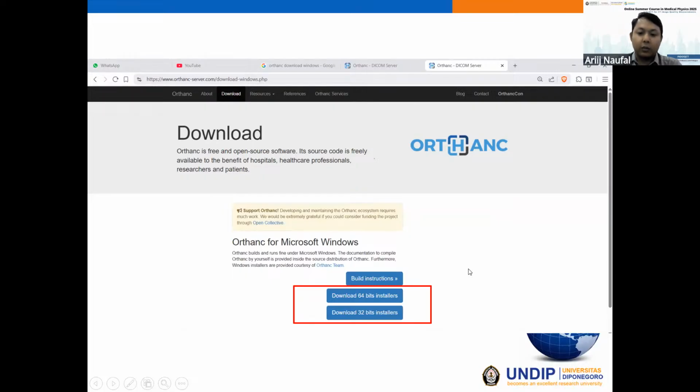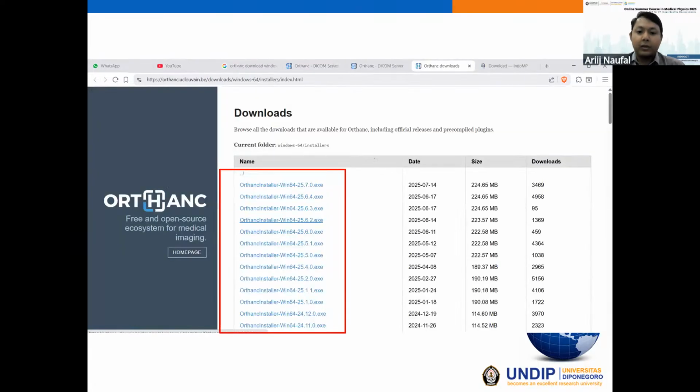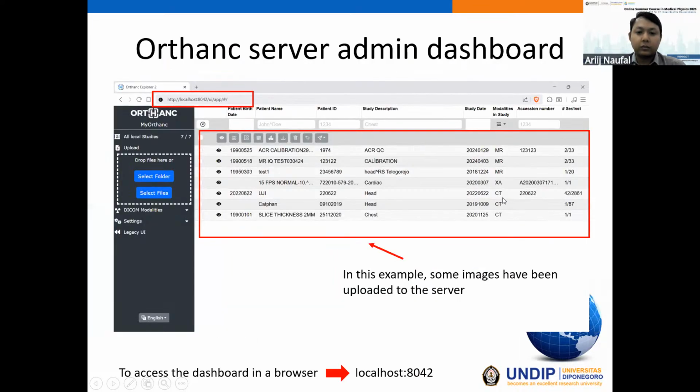Okay, this is the download page. We will use the 64-bit version because most Windows operating systems are based on a 64-bit system. Okay, this is the download. We will use the latest one, 25.7. After installing Orthanc, we can open the dashboard.